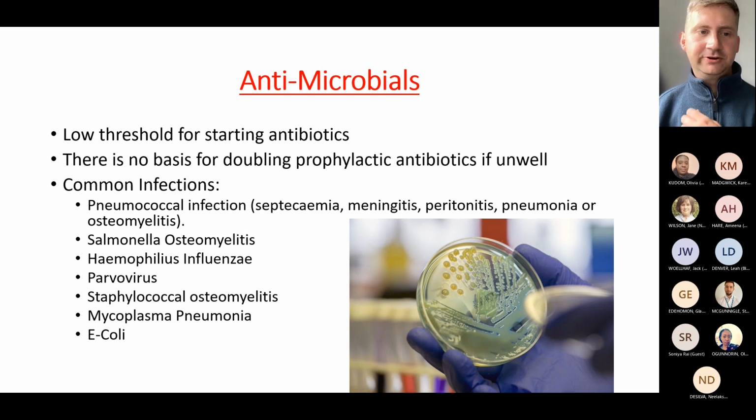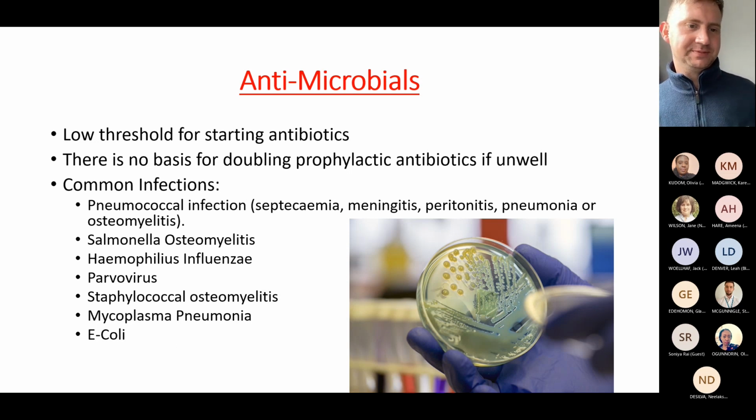So I said for antimicrobials, antibiotics, low threshold for starting. There's no current evidence or basis for doubling prophylactic antibiotics if unwell. However, some of our patients take it upon themselves to do that. Common infections: pneumococcal infections causing septicemia, meningitis, peritonitis, pneumonia, osteomyelitis, salmonella osteomyelitis, Haemophilus influenzae, parvovirus, staphylococcal osteomyelitis, mycoplasma pneumonia, and E. coli.